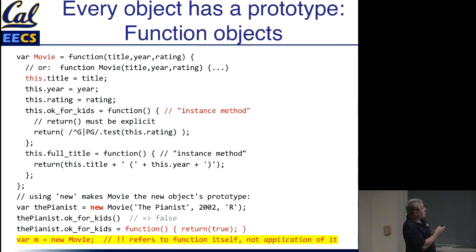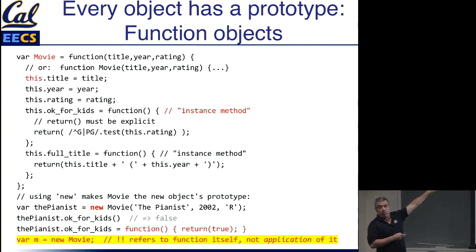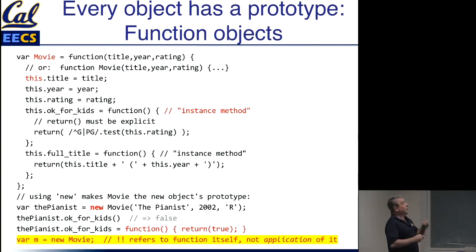That is the reason that, by convention, JavaScript programmers capitalize the name of one of these constructors if it is supposed to be used not as a regular old function, but as a constructor to make new objects with this kind of prototype. So if I had defined a lowercase movie, that would imply that it's just a plain old function. I'm going to call it, and it's going to return a value. If I'm defining capital Movie, the implication is this is designed to function as a constructor. So if you ever see a call to capital Movie without the word new, something is probably wrong. Okay? By the way, many people consider this ambiguity to be the single worst syntactic design flaw in JavaScript.